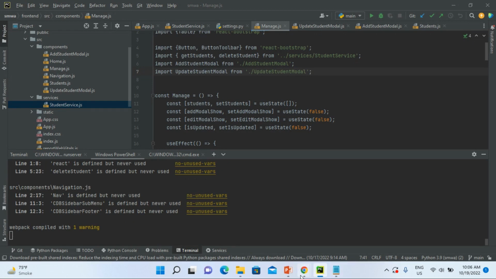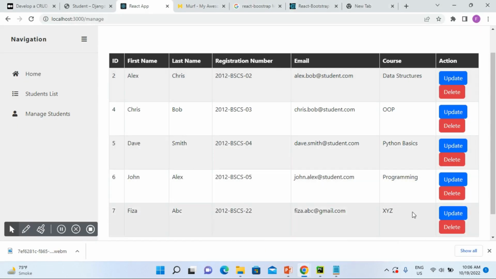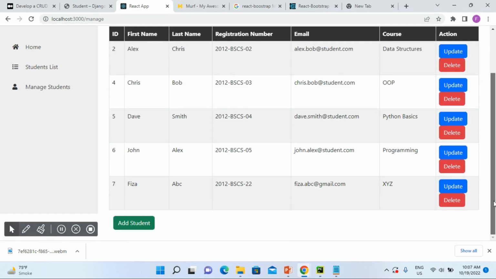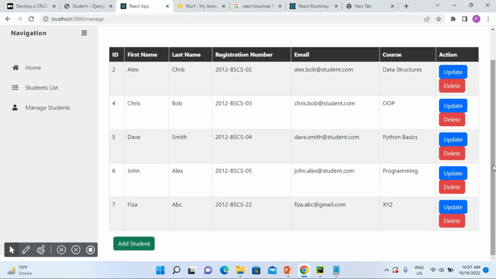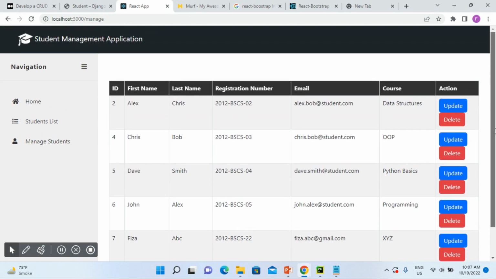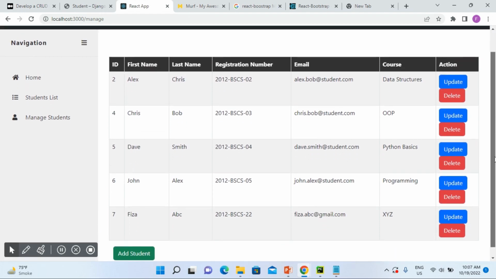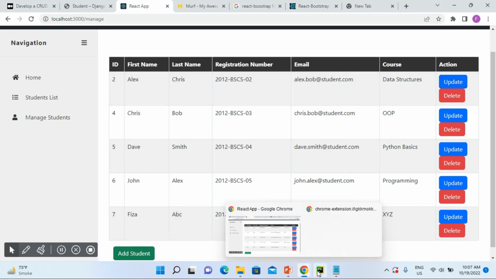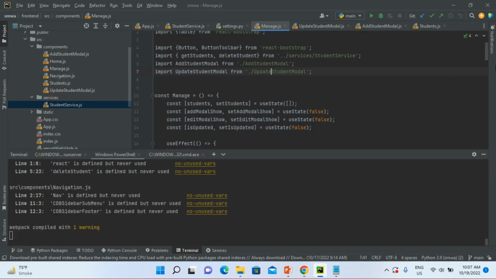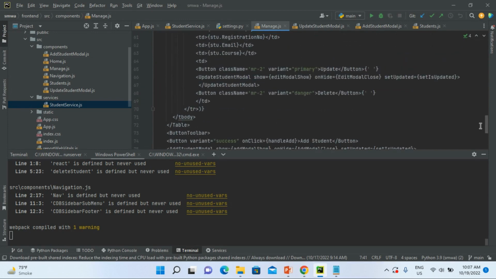This is good. Now if I go back here and if I update this, my page isn't looking good. The table is very big. Well, we will look into this later on. Now if I click update, it's not showing anything. What's wrong? Where is my update button?